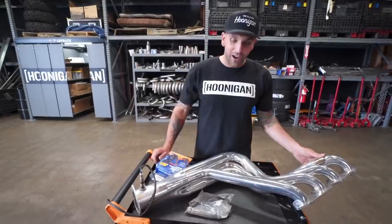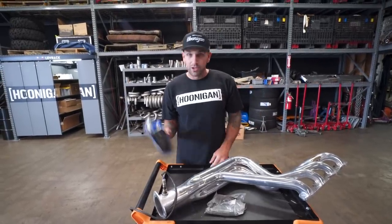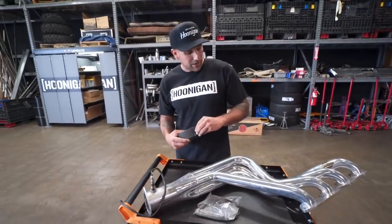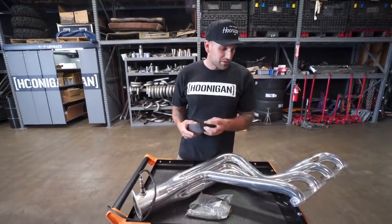All right, so we got Hooker headers. We don't want to burn up spark plug wires, even with the insulating boot on it. So we're going to hit it with some Thermo-Tec exhaust heat wrap. Pretty simple solution, easy to do, not expensive. Burning up a spark plug wire sucks, so this is how you get around it.